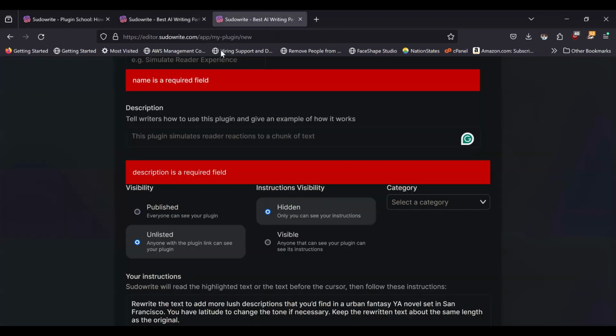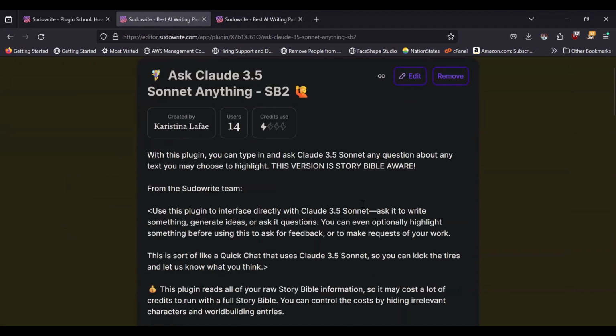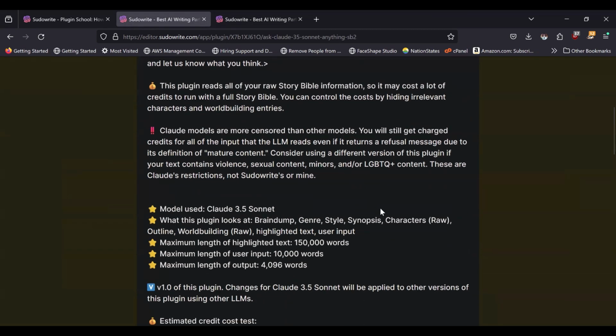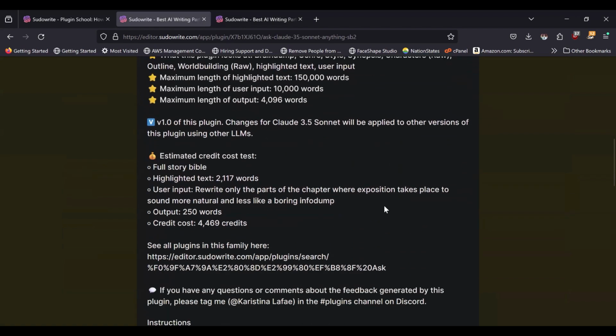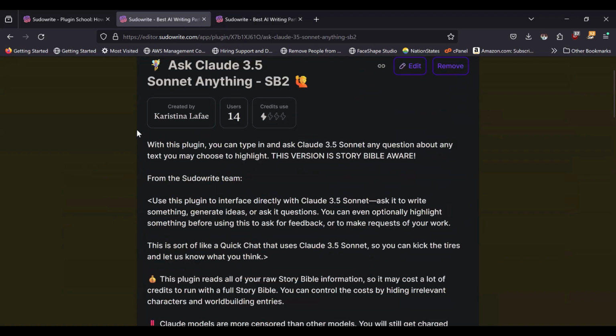And you don't have to do that. You can hide your instructions for a variety of reasons. If they're too complicated, I think it's good to point out that on your plugin, you have a really extensive description, and you have really nice instructions. So there's a difference between these two items.